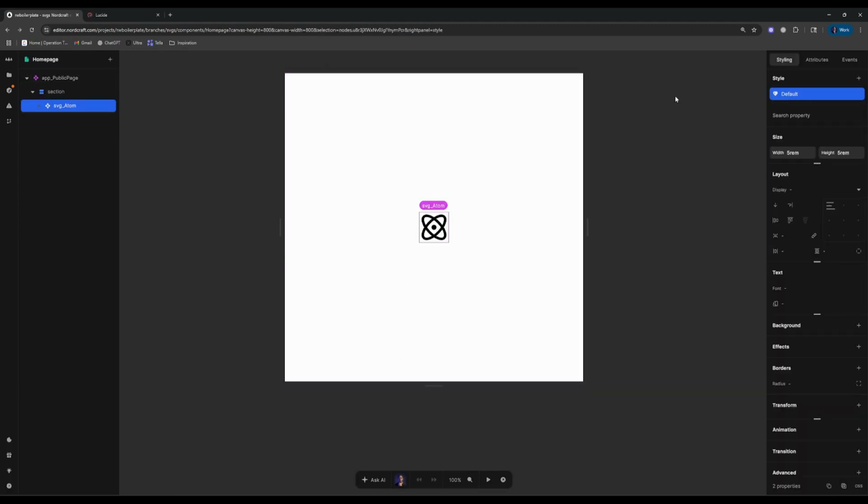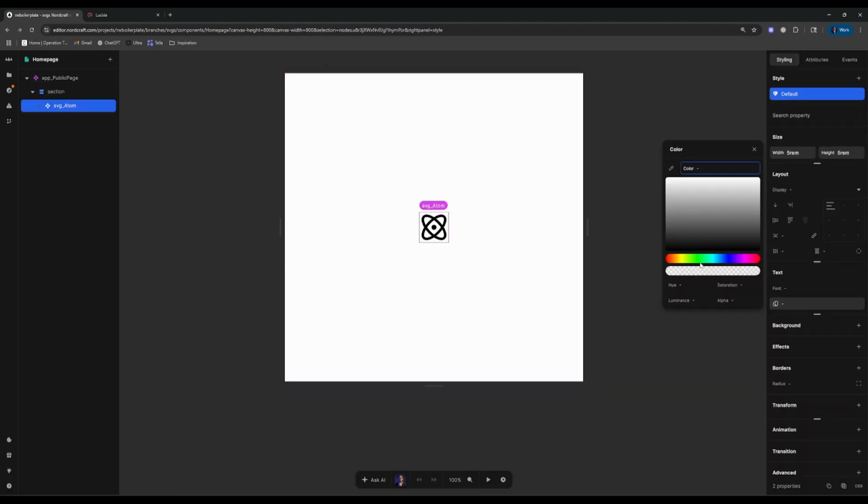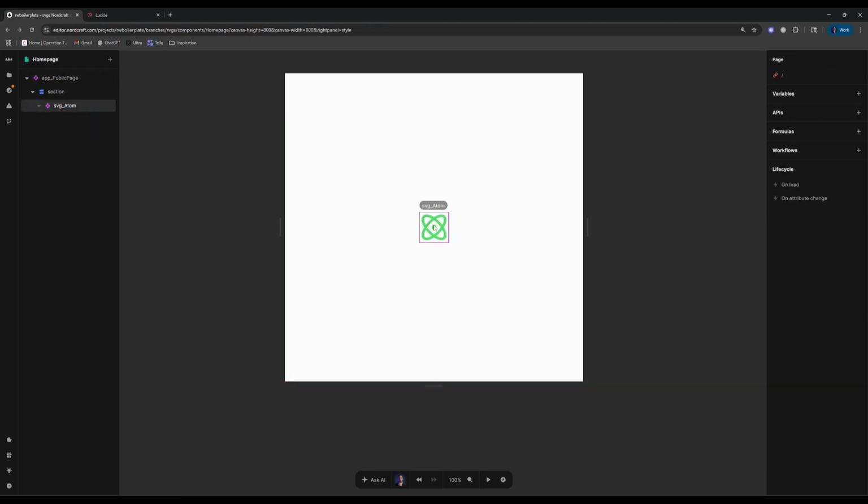So now we can come out here and we can see now that right now I can change the text because is active is not set to true. But if we come into here, go to attributes and we set this to true, you can now see that that becomes white. So now we can actually talk about using these SVGs.